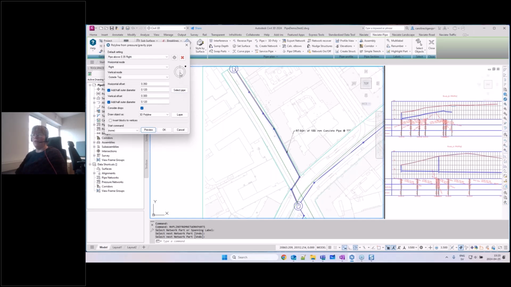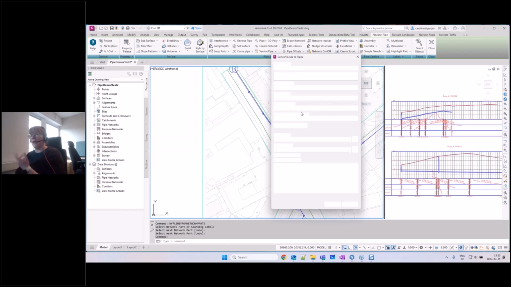Now, an important thing to remember, or rather I tend to explain, I don't think about it too much, because the idea here is that the line that we're creating will still be created in the pipe center, but the distances that we have are measured from the outside. So it will be correct. So don't think about it, but the line will be created at the center, and that's to make sure that we can update it correctly. But the distances are calculated from the outside. So create pipe network, click OK.